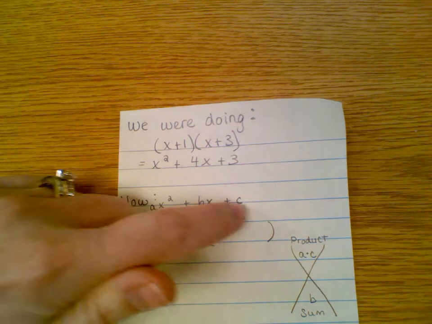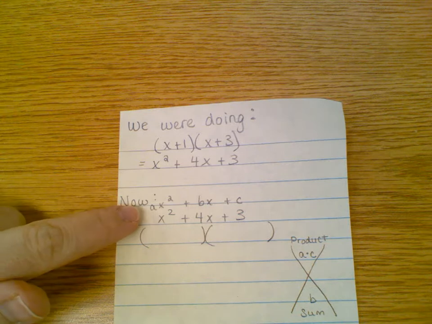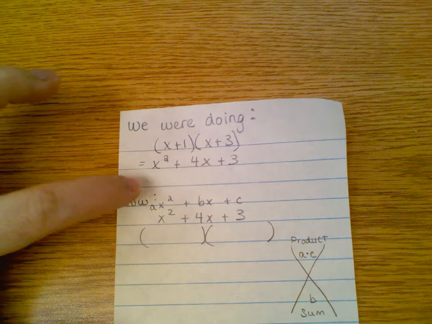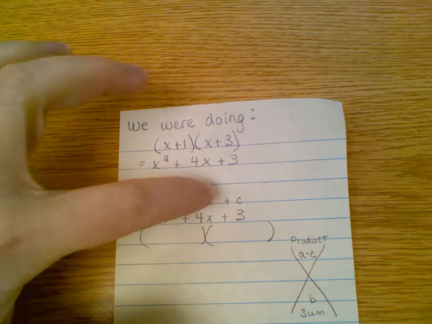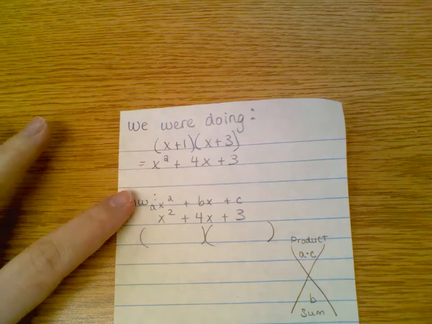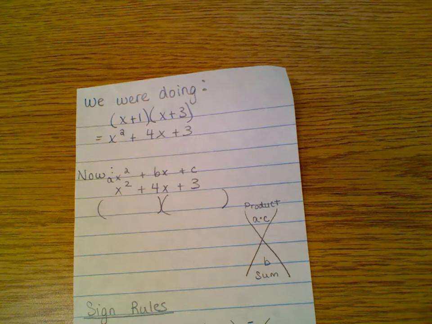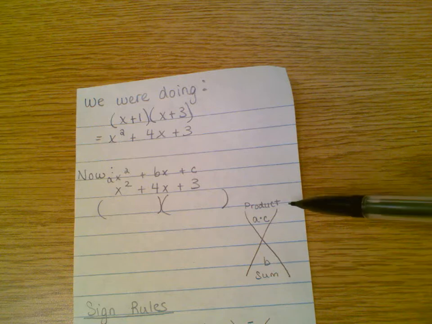So suppose we started with this polynomial, and we have it in general form, ax squared plus bx plus c. We are going to eventually use a form called slide divide, and we're going to work on finding the factors today using this graphic organizer, which is just a giant X.